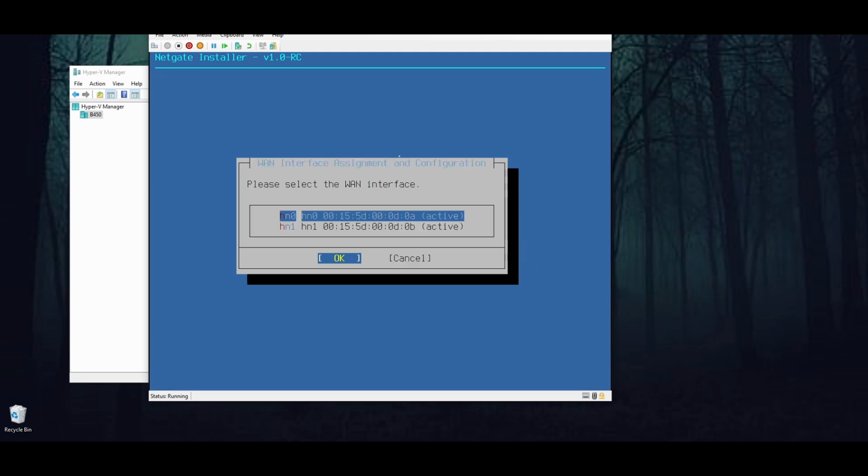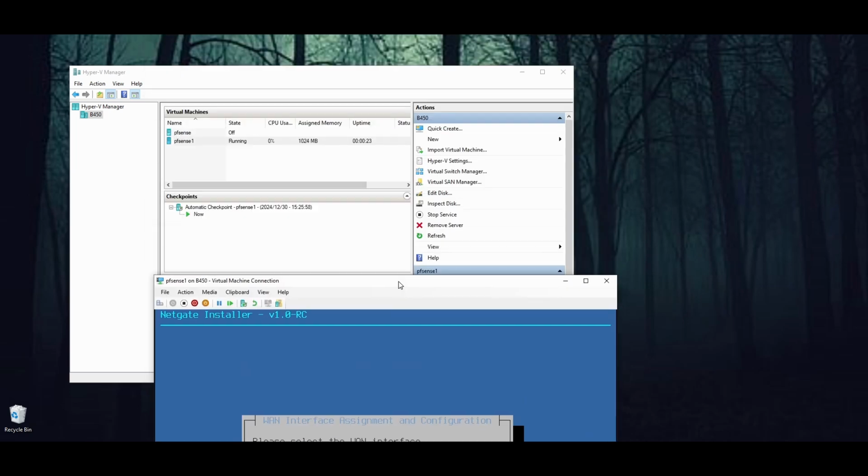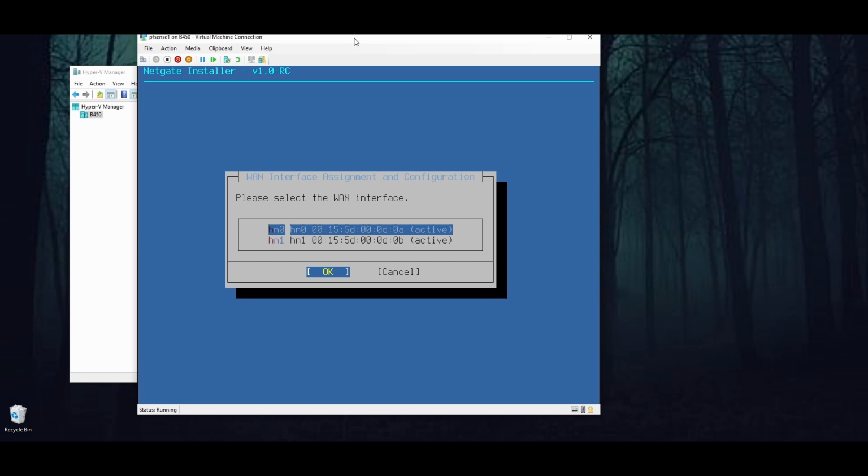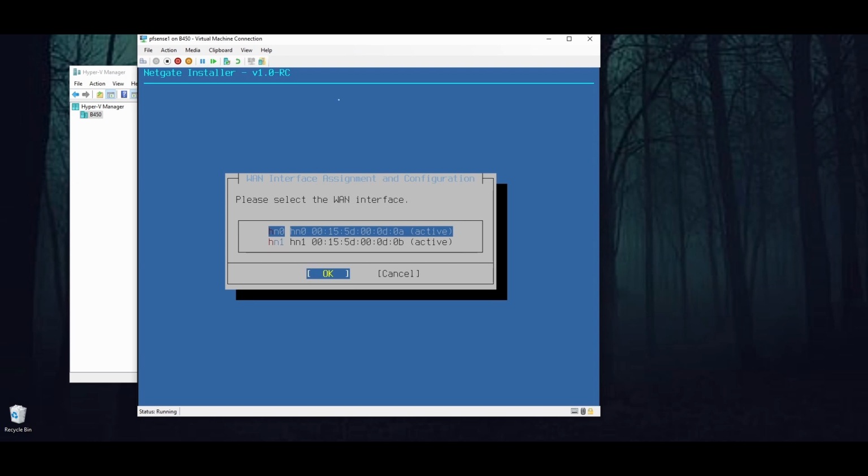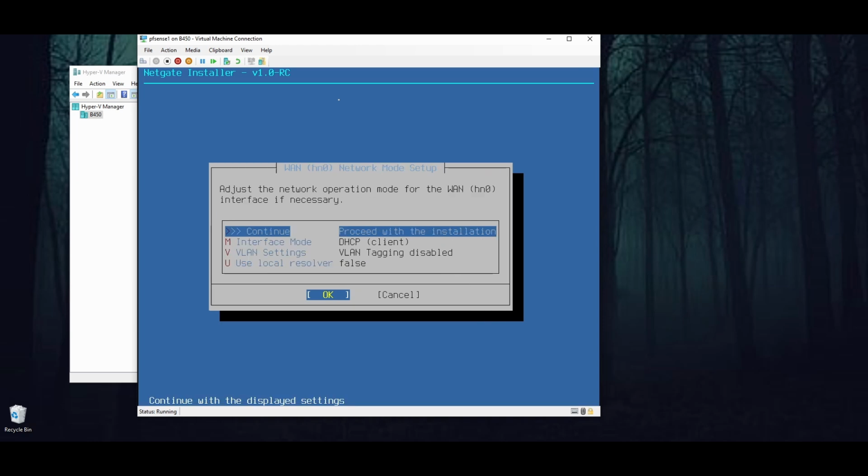So hn0 is the same as, what was that? It's not going to show it here now, but it's like a bridge almost. So just say yes. So that's the WAN. So hn1 is the LAN, hn0 is the WAN. So these are the names pfSense gives it.